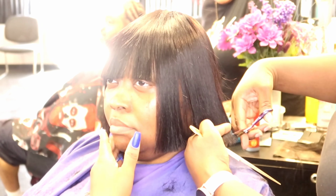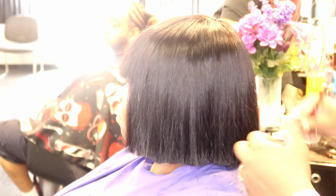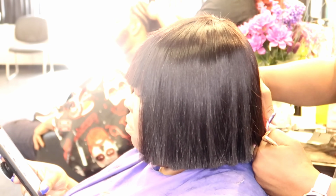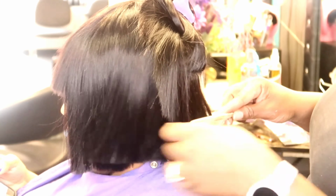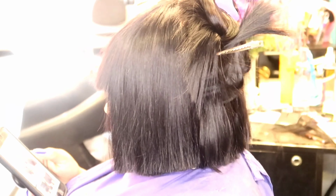Now, if you want that blunt look, then you'll just take your flat iron and just go straight down with it. But I'm going to give her a small bump. She wants a small bump. And basically, after a few days, it'll go to a straight look anyway. But right now, we're going to do a straight bump, but you don't have to bump it. You can just take the flat iron straight down, and it'll give you that blunt cut look.